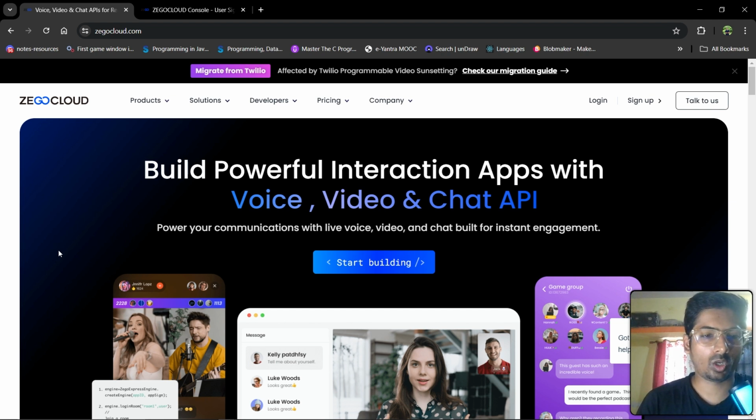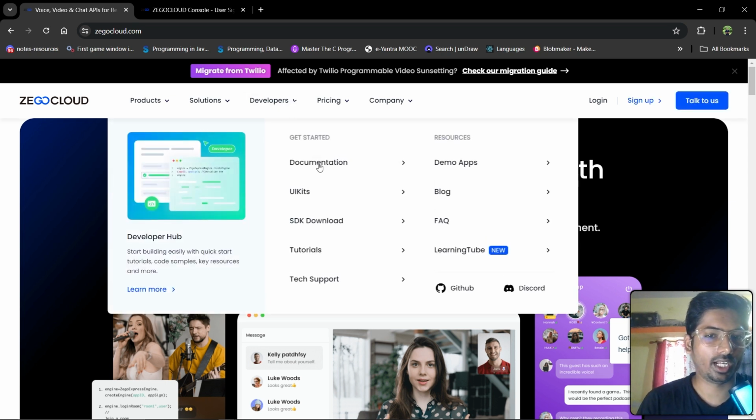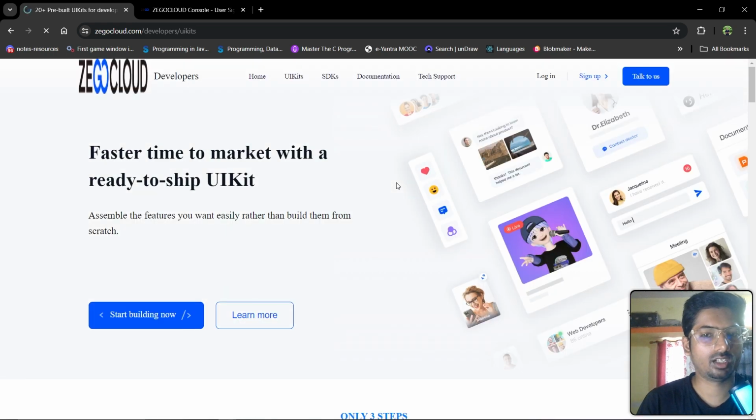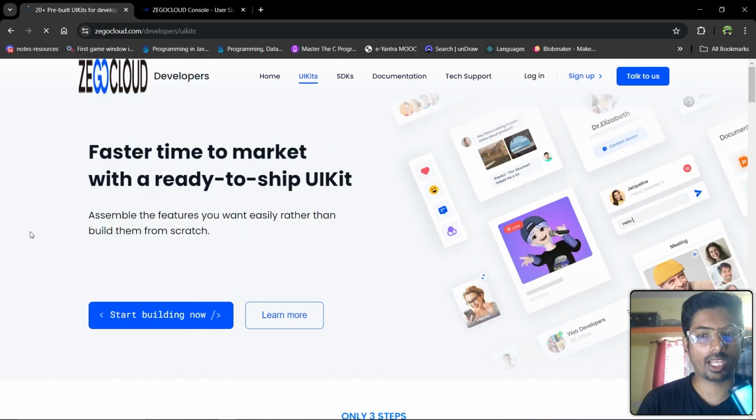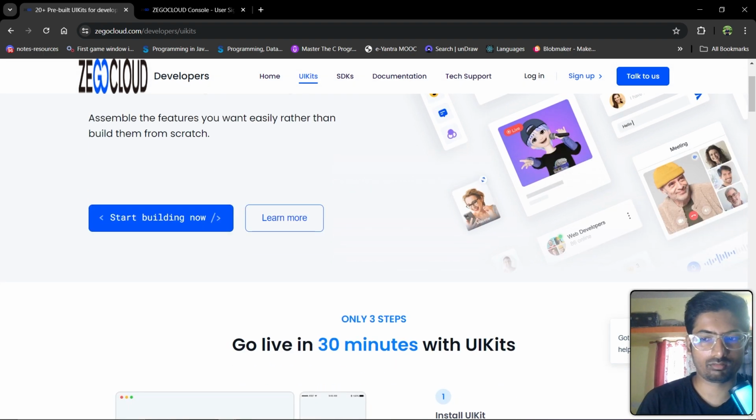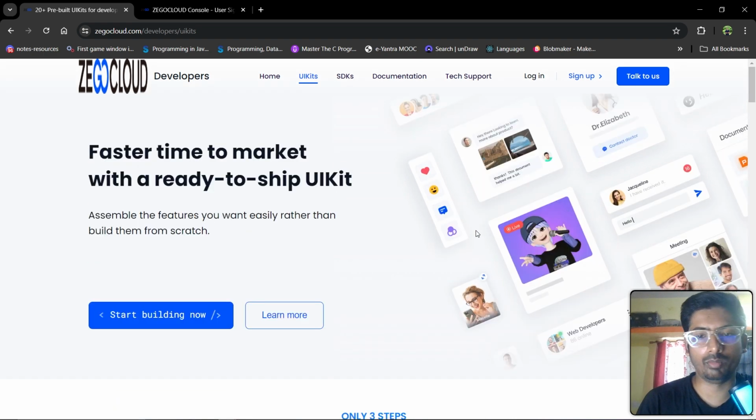So, to not worry about those things, we have a platform like Zegocloud. Zegocloud provides UI kits, which are available here, that give a really nice looking app and every single possibility you can think of to build a video conference app. If you're able to see these mockups, you can think of it like the UI kits are built with a really nice idea to get the most interaction out of your video call application.